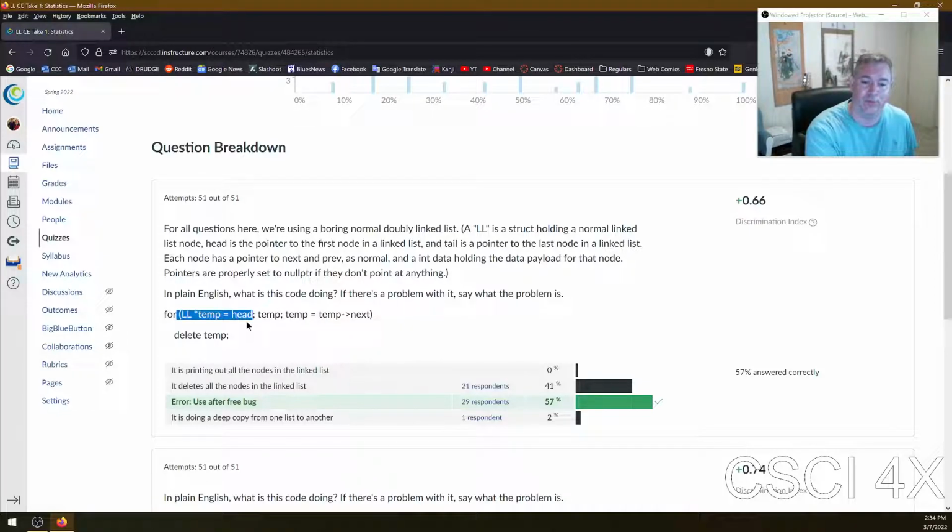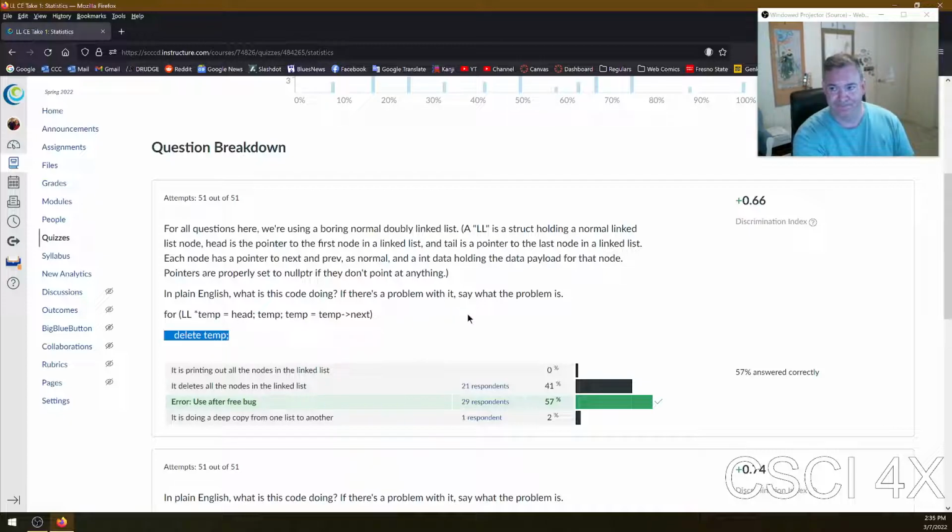We set a temporary pointer equal to the head, so we're starting at the top of a loop. We're going until temp is null, going forward through the list one node at a time. So this is your standard list traversal algorithm that all of you should be well aware of. And we are freeing the memory at each node as we go down. I wish it was as simple as this to delete a linked list. It is not.